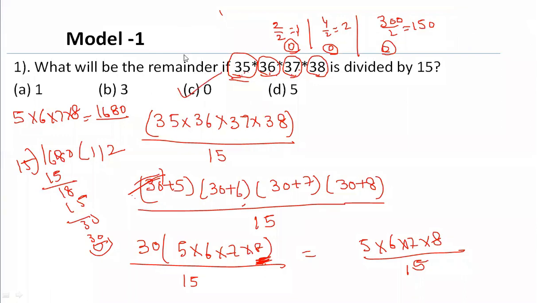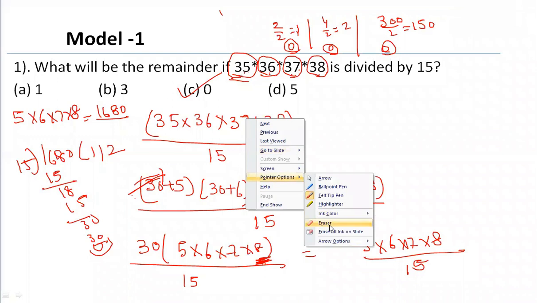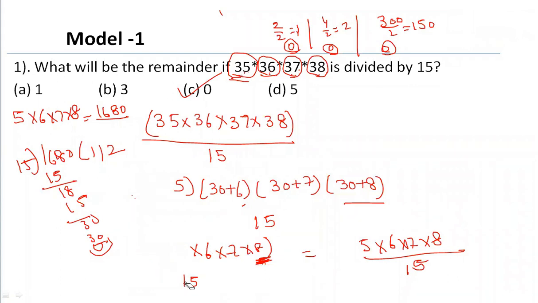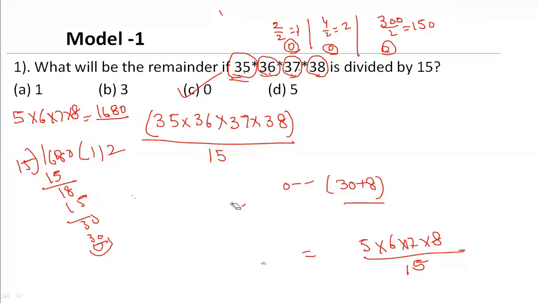If you have a doubt in understanding this, then make it simple, guys. You have 35, 36, 37 and 38, right? So you can take this number as 30, which is exactly divisible. In each and every number, if you concentrate on taking the remainder, you can take it out as the value of 5, 6, 7, 8. This will be the question.